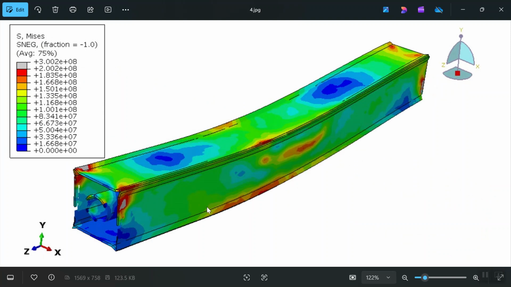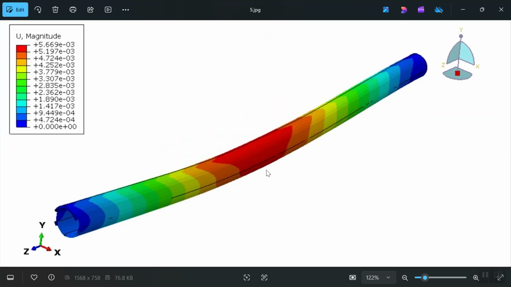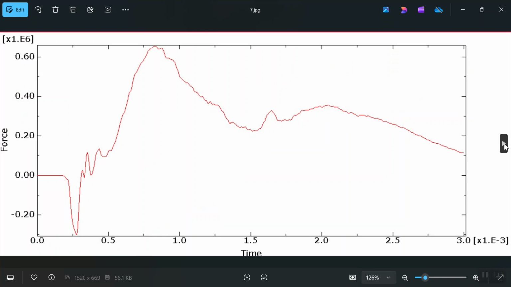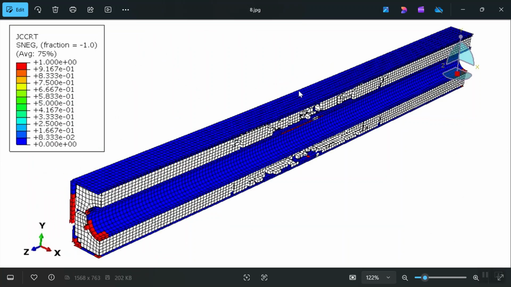the middle and the outer box, and this is the inner box, the maximum displacement for that. Then the stiffness degradation, the force diagram during the time, and this is the composite column or beam full behavior. This is the Johnson-Cook damage. You can see it happens at the middle and at the two ends. At the boundary zone, the boundary zone is not important, but here it is important at the middle.